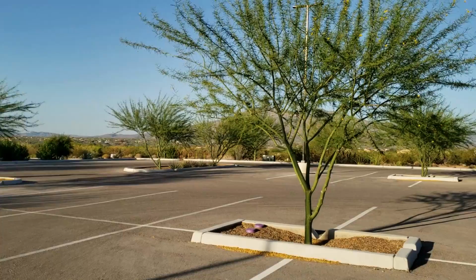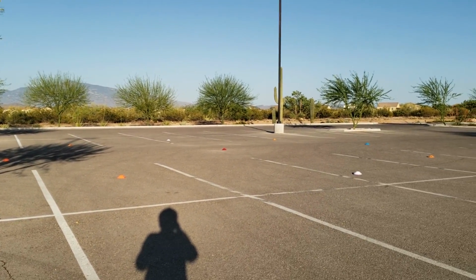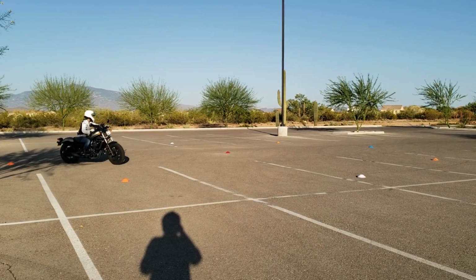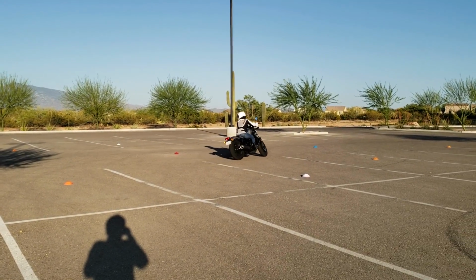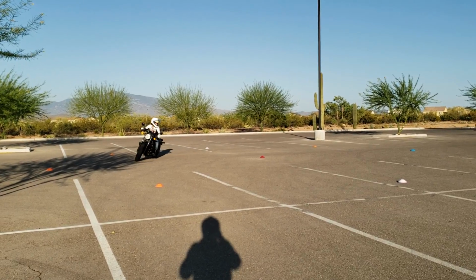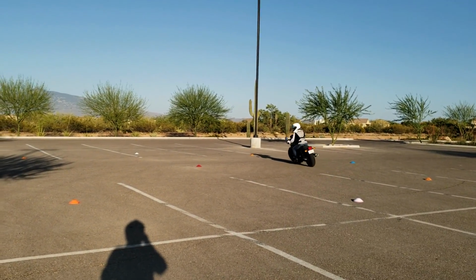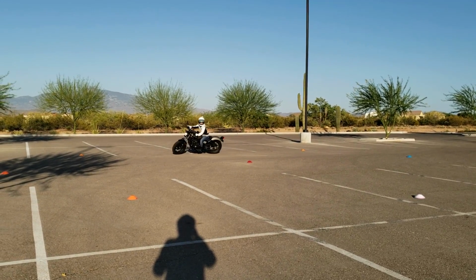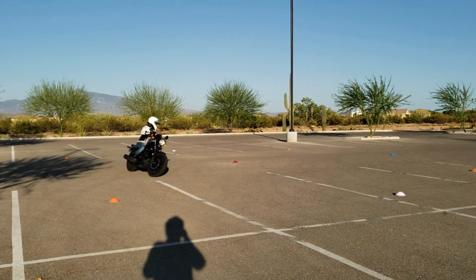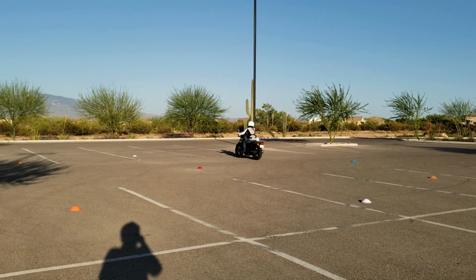Because right here, you're going in both directions. It's a 40-foot diameter circle, which is fine. You can always make it shorter, which is the other belts. But it gets you in a practice mode of having to turn and look. That's what I like about his book. You guys need to check out his book, man. That's where I got all this information from. Nice, handy book. So she's doing that, and it's perfect to get her refamiliarized.